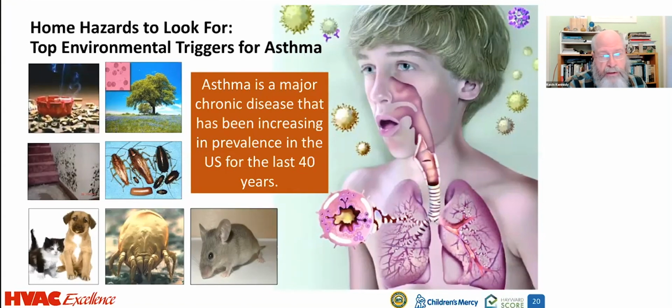And the primary triggers for asthma that we know about, remember, this is a disease that's associated strongly with allergy and allergic reactions, but not necessarily for all people who have asthma, but for a majority. So it's these environmental triggers that people react to. And these are common things like pollens and smoke is another one, different kinds of smoke, but it's also different kinds of allergens that are associated with these biological organisms. And these things can build up in an indoor environment, and they're often associated with exposure to the settled dust inside the home. And it's been increasing, as Larry said, continually over the last 40 years, the number of people that have this chronic environmental disease.